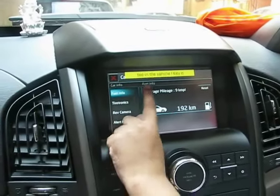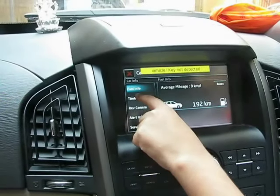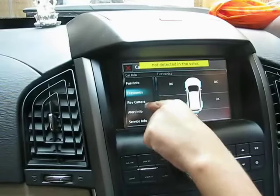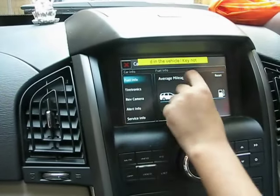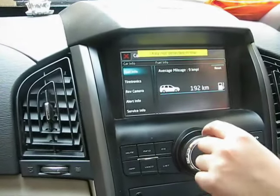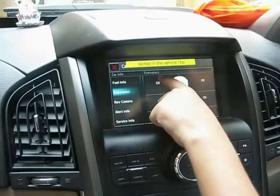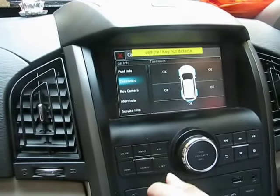Fuel info, which shows your average mileage, your distance to empty, your tire pressure monitoring, you can see the tire pressure, your reverse camera, alert info, service info, and I can show you this one, this fuel, the distance to empty over here, and your average mileage. Then your Tiretronics, you can see it shows all four tires, including the stepney.